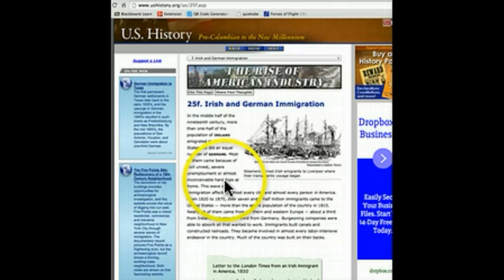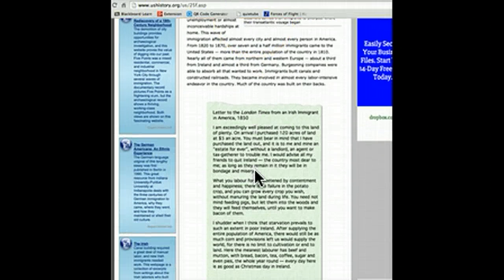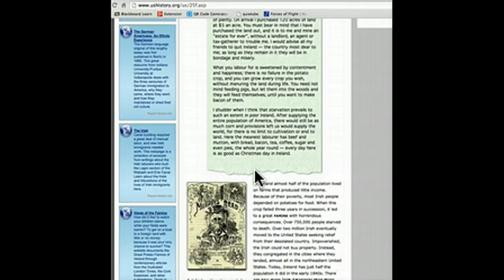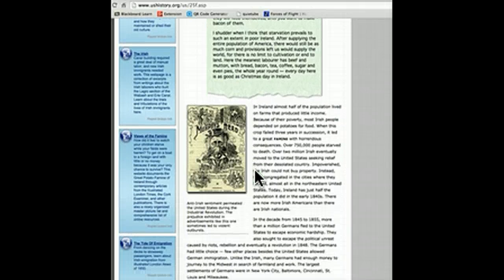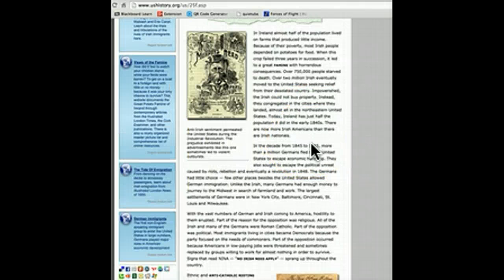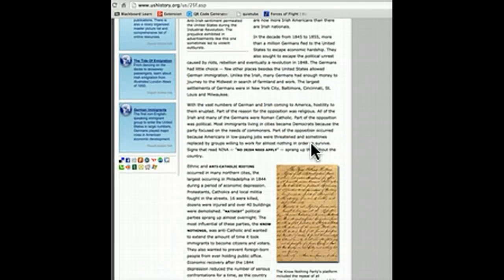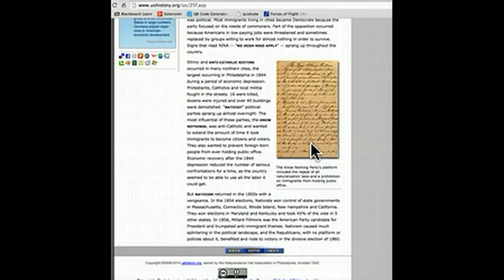Okay, so just to show you a real life example, Caleb and I just went on KidRex and pulled this article about Irish immigration. You can see up here the URL. We got it from the ushistory.org site, and it talks about Irish and German immigration. Kind of just skimming. Caleb had some wonderings about the potato famine. He has a little bit of schema about that, so I'm looking for some keywords as I scroll through this.